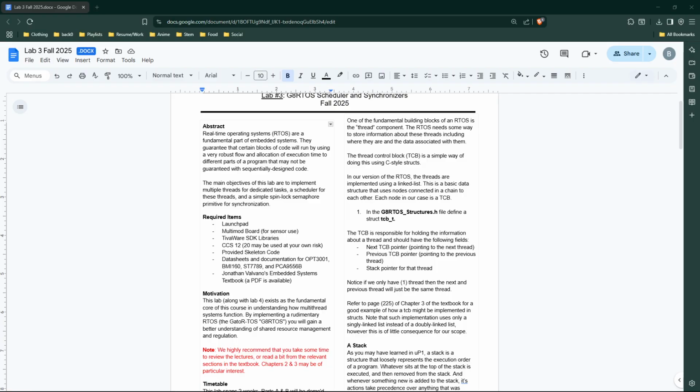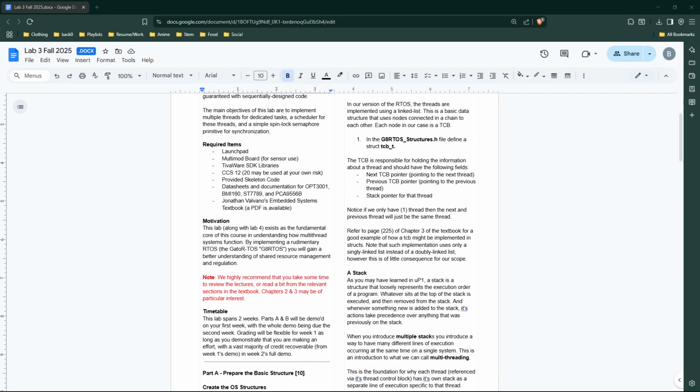We need a schedule to tell the processor which thread to run, and to schedule which thread to do next, which one to switch to, when to not switch to a thread, and then we need some extraneous functions that we will add finer tuned control over the threads, such as our sleep functions and our semaphores, which are called locking primitives. Our first section here is pretty standard.